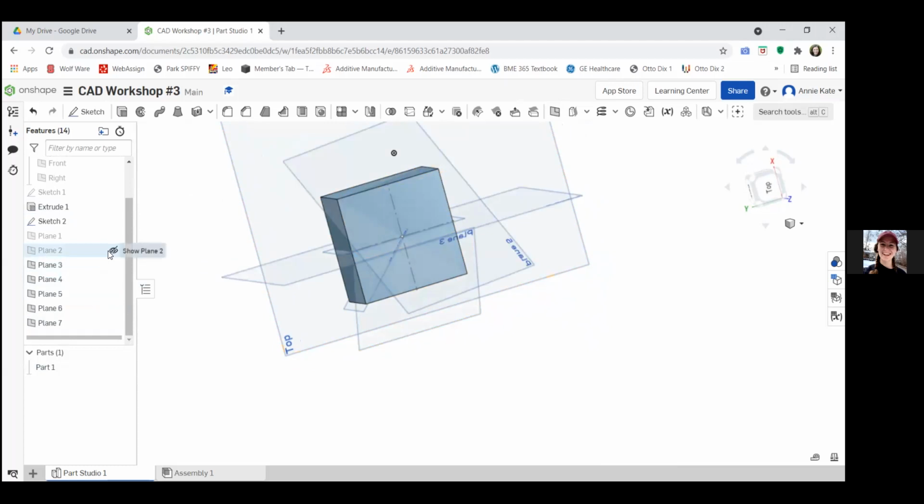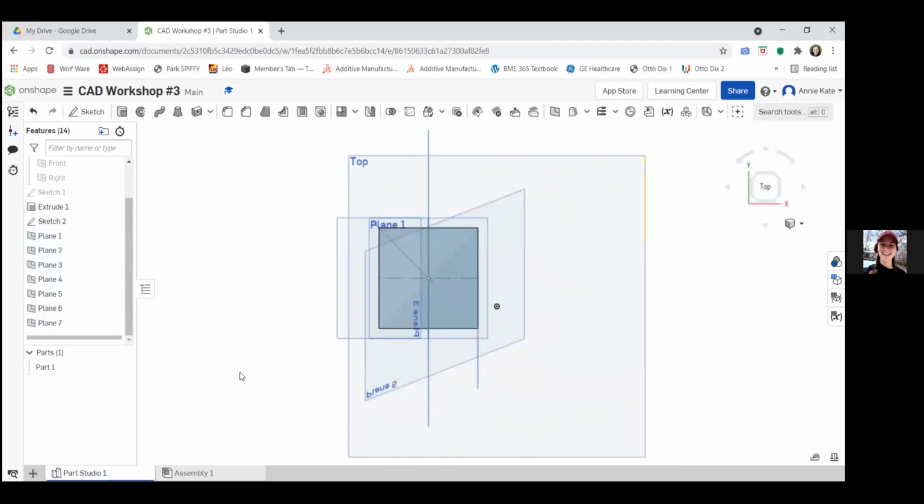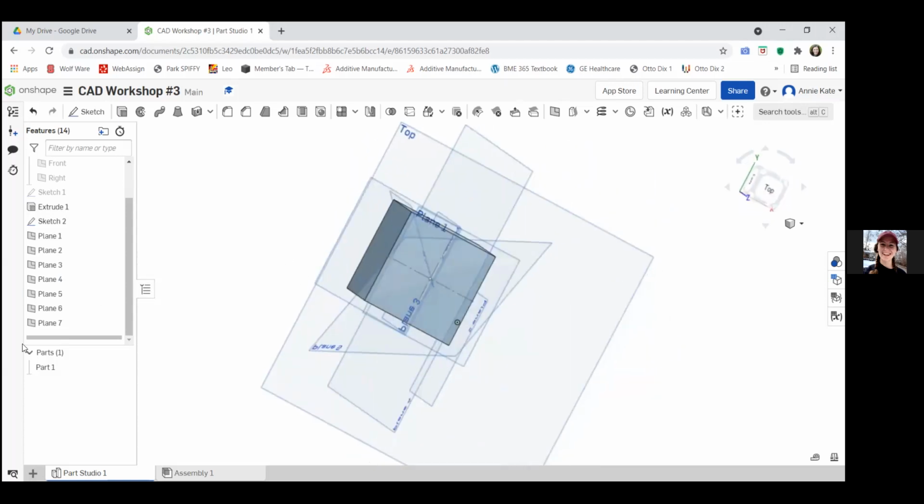So for the most part, the names of these different planes are going to tell you what they do or what they require. I think the one that is the trickiest is the point normal. It's not normal to the point because I think that's probably geometrically impossible, but it's normal to a line, not a plane. So the good news is if you do it wrong, it won't create a plane for you. So let me show you how you know that you've messed up, and we'll show you some of the troubleshooting methods.